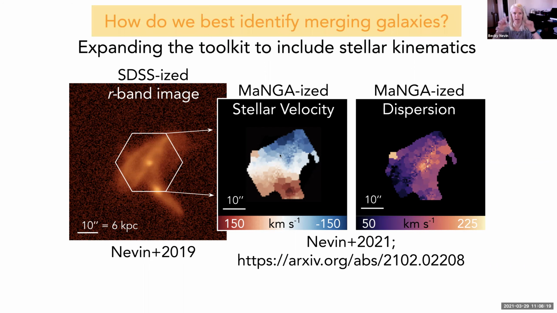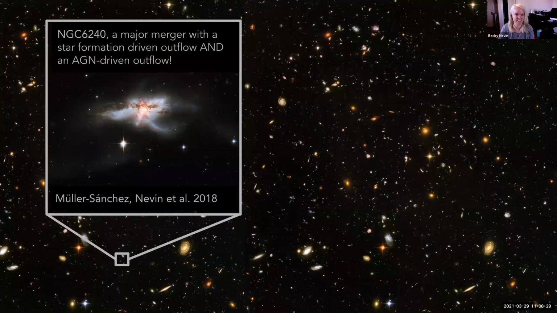Okay, so I'm going to try to highlight the main questions I have for myself and for the field in yellow, and I will try my best to address most of these questions, but no promises. Okay, so why identify merging galaxies? Well, I think we could all agree that it's pretty clear from some pretty dramatic examples of local mergers that merging galaxies can be really transformative in terms of galaxy evolution.